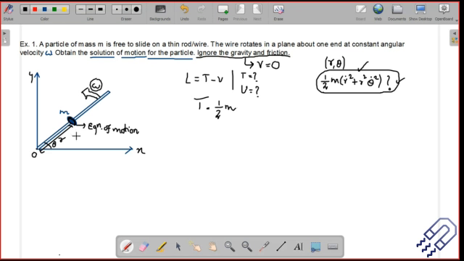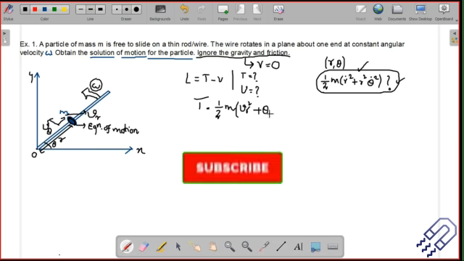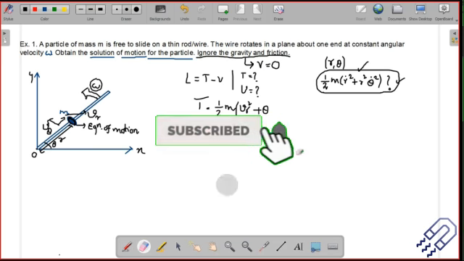So this will have a component of velocity along this direction as well as in this direction. This will be because of the rotation. So this is v theta, and this is nothing but vr. Right? This is vr. So let's just solve it. That means I can write it in terms of vr square plus v theta square.